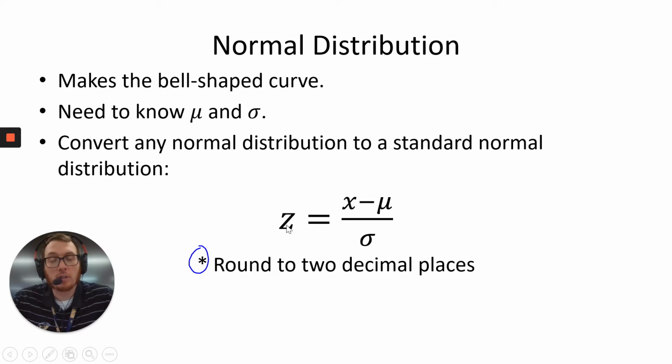So we're going to change it to a z-score by taking my data point x minus the mean and then divide by standard deviation, which essentially says how many standard deviations are you away from the mean. If you get a negative, you're below the mean. If you're a positive, then it's above the mean. We're going to round these to 2 decimal places, and that's strictly so that we can use the table that we've talked about already. And it will work well with what's given to us from that situation.